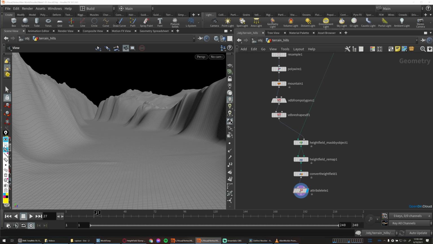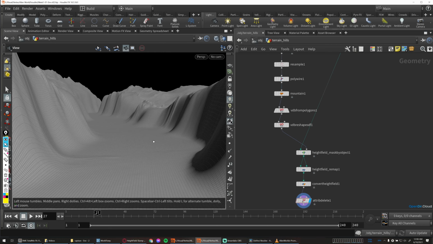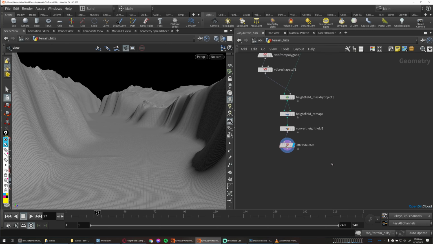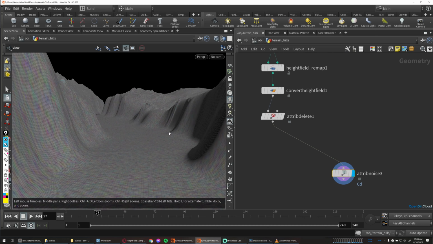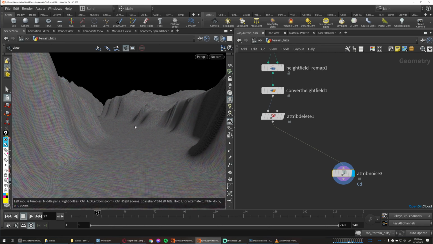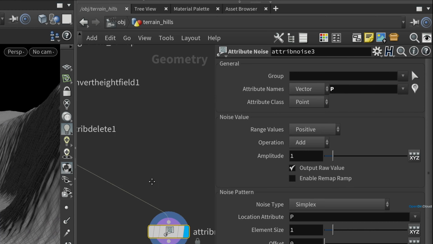Now, you could apply some height field noise just in this region using some of the techniques we've already looked at, but I want to show you some geometry techniques for procedurally modeling some of this stuff as well. So to create some noise, we can just use an attribute noise SOP. Let's connect our height field geometry results into this attribute noise, like so. By default, this is just applying color noise. So let's go to this attribute noise, change this attribute name from Cd, which is color, to position P.